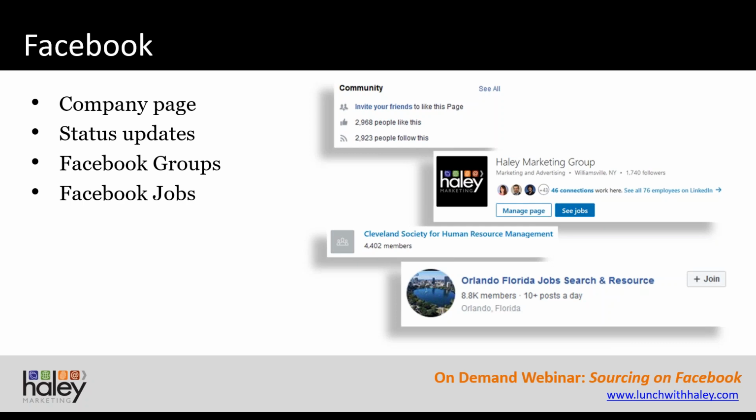Directly marketing jobs on Facebook, our experience has been hit or miss. Some of our clients in their markets, it's incredibly powerful. Particularly, we've seen some good results with light industrial, with healthcare, of putting jobs on Facebook and targeting specific audiences. For professionals, our own personal experience with higher level positions hasn't led to a lot of qualified traffic, but it's absolutely worth experimenting with different jobs, different job titles.